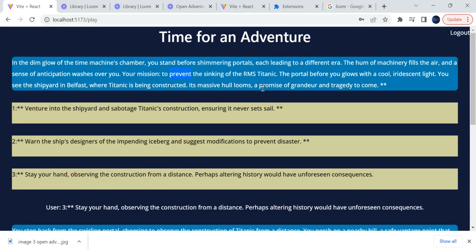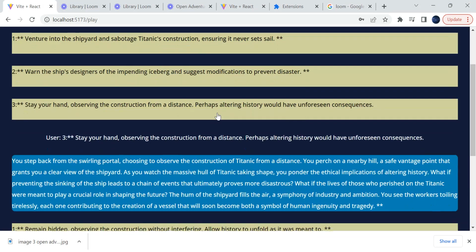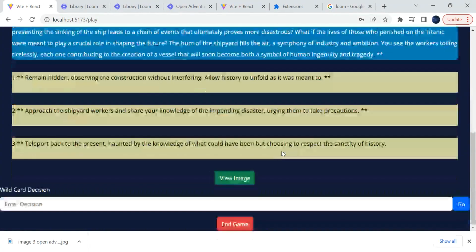And then I use React components to make this entire thing right here, for example, a chat message, but this box right here would be the chat prompt, whereas these three would be different options. And I made it so that when you click on them, it also allows you to select the prompt.